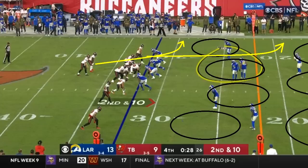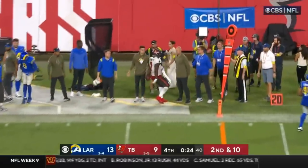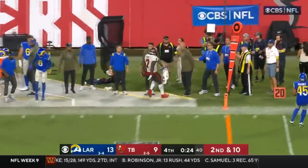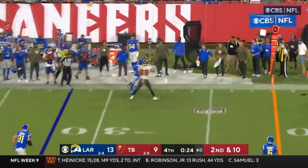They're still going to play cover three zone, but not quite as soft this time. Tampa Bay is saying: we got that chunk play, we can afford to work the sidelines. Scotty Miller and Leonard Fournette are the eligible receivers lined up to Brady's left, both trying to get into a gap in coverage — Miller a little further down the field. Brady takes the snap, doesn't love what he sees deep, so he goes to Fournette wide open underneath, picking up around four yards. Not a fantastic play — that was plan B because the deeper shot didn't work.